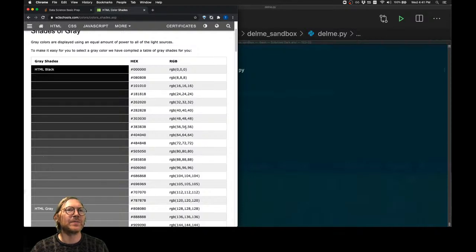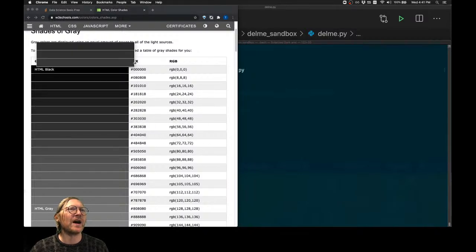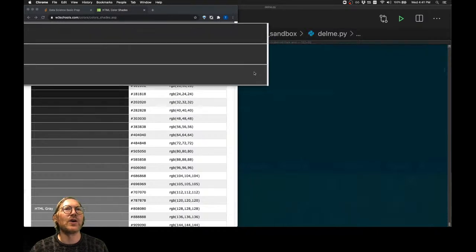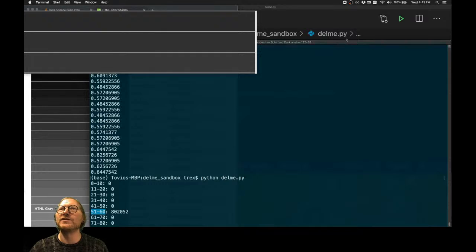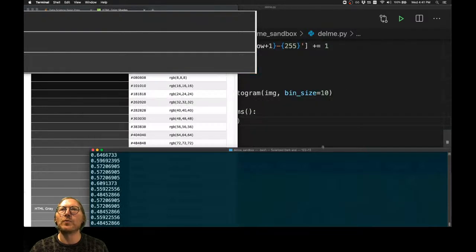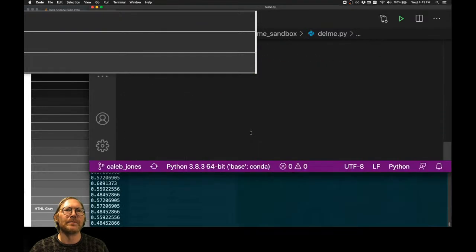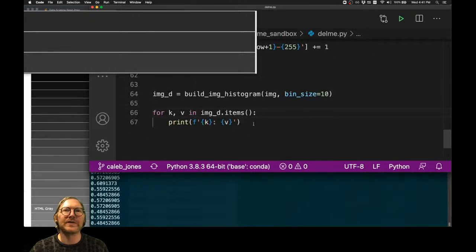We're expecting that to be between these values, 51 to 60. And this is just to kind of verify our shades here. And maybe what I'll do is just display that grayscale image one more time. And I will not call out this function.